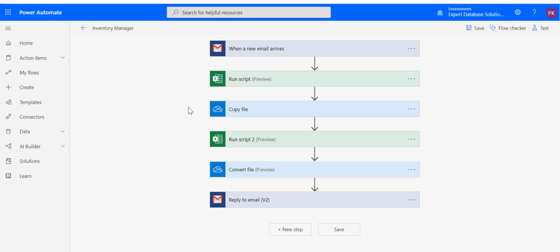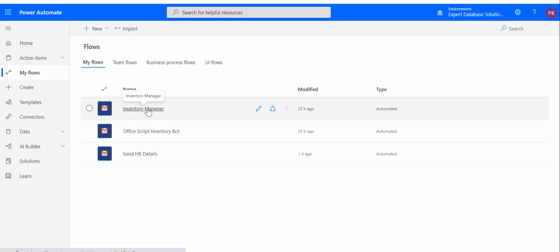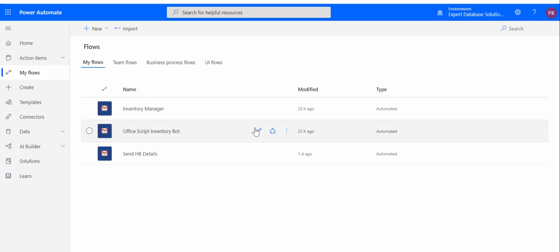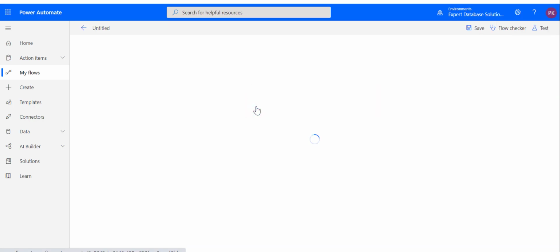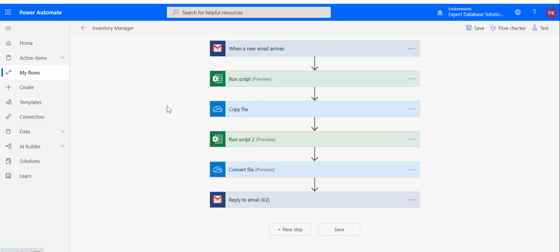As we have seen, we're going to use Power Automate along with OfficeScript to create the application. Now Power Automate is a Microsoft Online tool that allows us to create automated workflows between different applications or services. We can use it to connect to Gmail and tell us when an email with a specific criteria has arrived. And we can then use part of that email in a later stage in the workflow. The first thing we're going to do is create a new workflow and then add a step to detect when an email with an inventory query has been received.